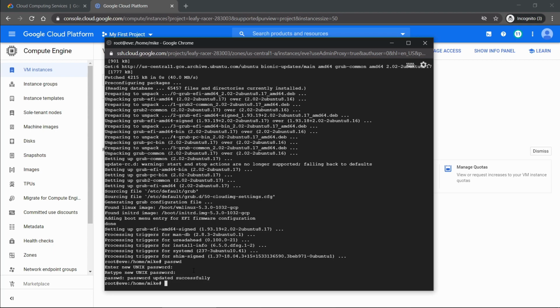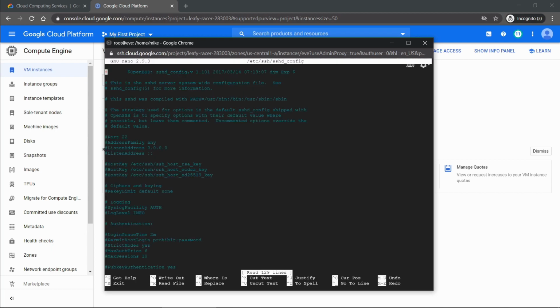In order to do that, I'm going to use a CLI program called Nano, and I'm going to navigate through /etc/ssh/sshd_config. I'm going to hit enter, and it will show this up. Using your arrow keys, I'm going to go down all the way to where it says PermitRootLogin. I'm going to delete the pound sign that's in front of it. You can notice it becomes white. Going to go to the end of the line and delete the prohibit-password. I'm going to type in yes, and then as well as PasswordAuthentication.